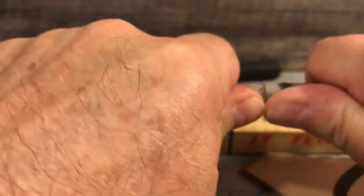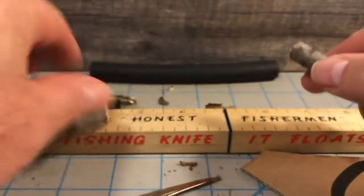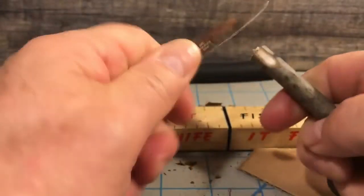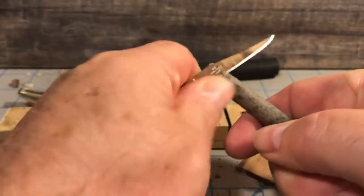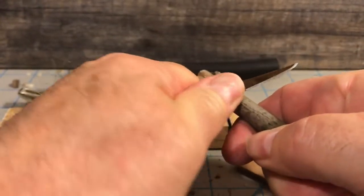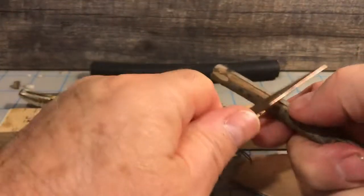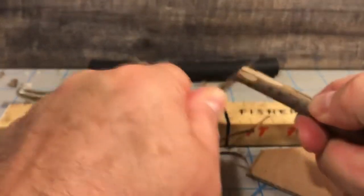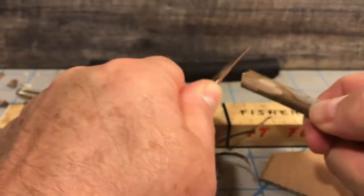Now I can break it - man, it has dried up. But you can see it helps break the wood. So whittling - not the best, but you can whittle with it. You can cut back towards yourself too, if you're careful. It's dripping bark and everything else. I'm kind of happy with it as a whittler. Not the best knife for whittling, but if you gotta do it, you can do it.